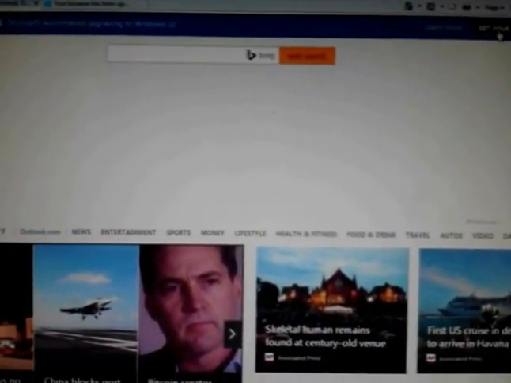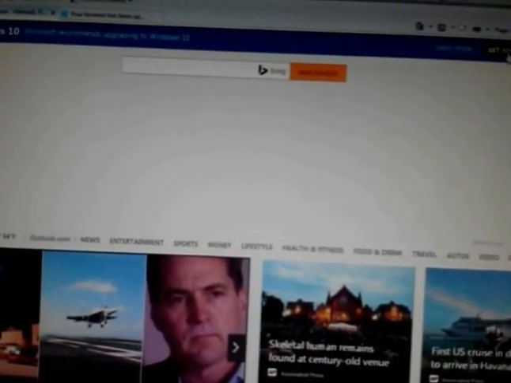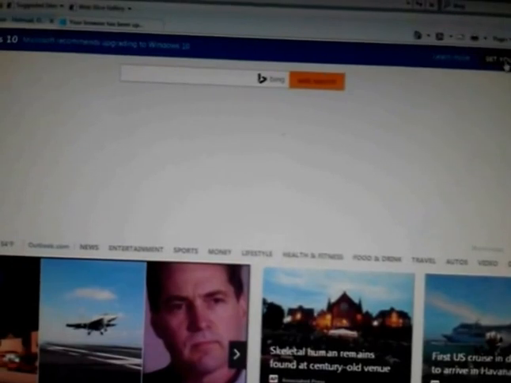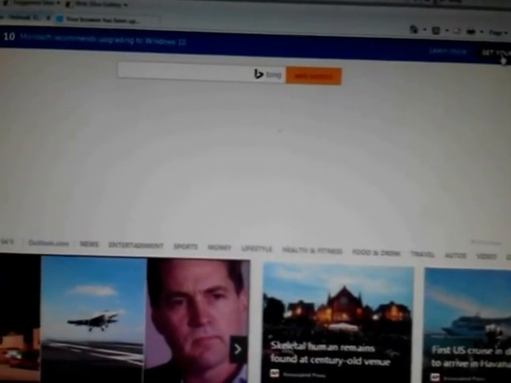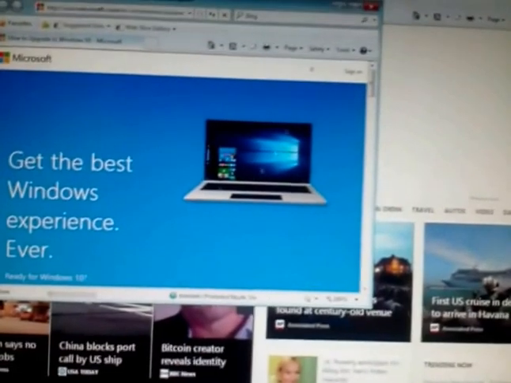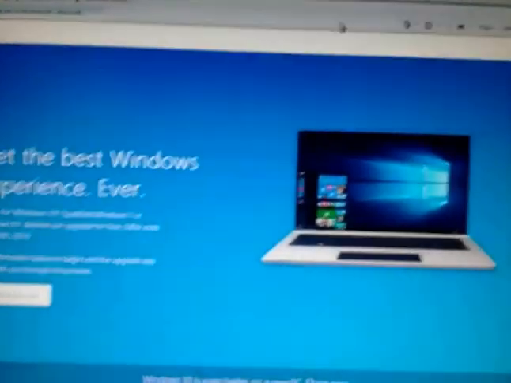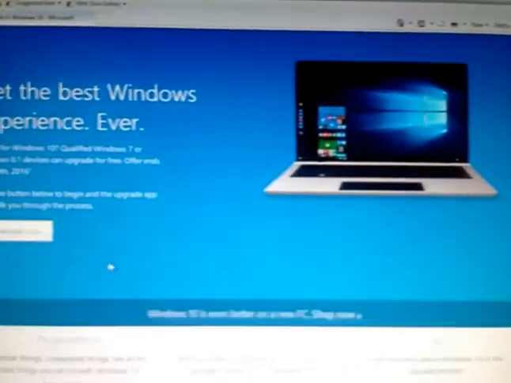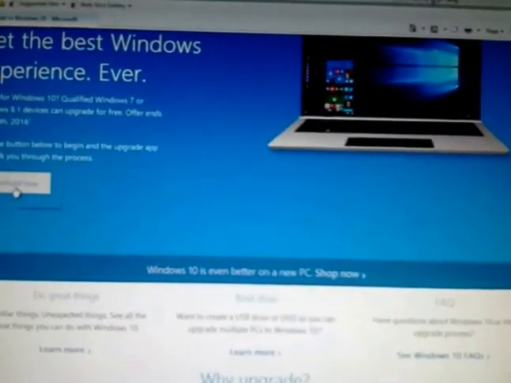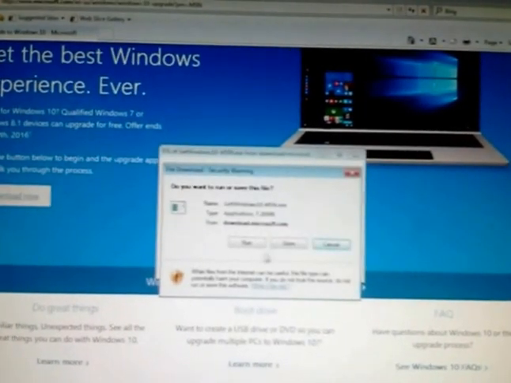Your computer is eligible if you bought the operating system on our website, and it will let you upgrade to Windows 10. And you just click get the free upgrade. This is going to take some time too, because you've got to download Windows 10 onto this computer, then you have to install it, so it takes a little longer. As you see, this will take you to this window, so download now. Just go ahead and click on download now if you want Windows 10, and then run comes up.